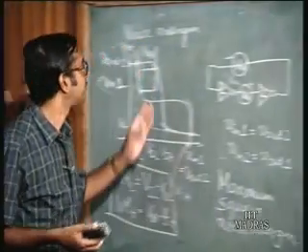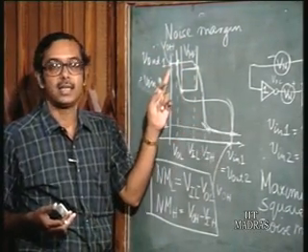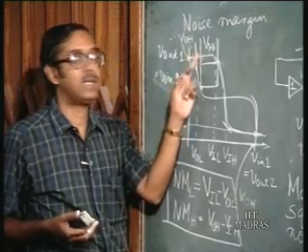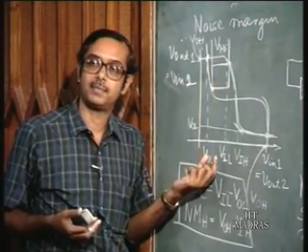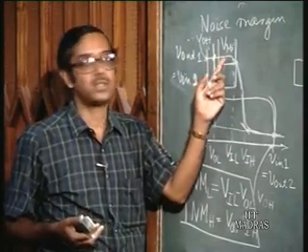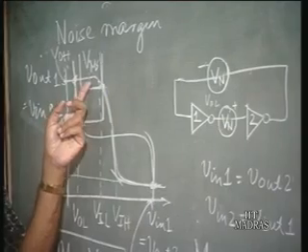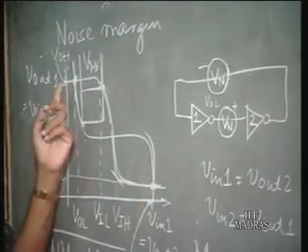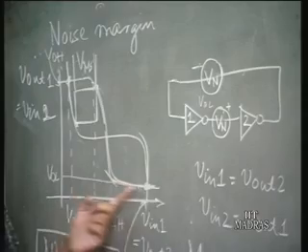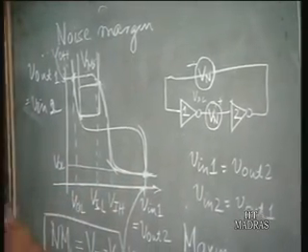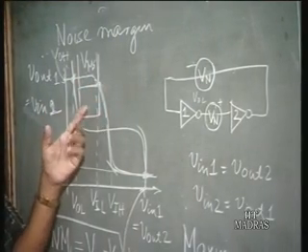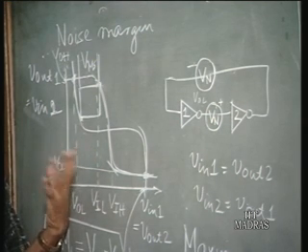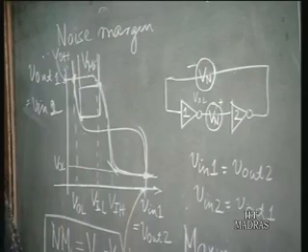If you look at this circuit, you can see that even when the input changes by a long margin, the output remains the same. So even while you have a lot of noise, it does not affect the output, because here the gain is almost 0, isn't it? The region where you operate a digital circuit, at this point or this point, the gain is very low, almost 0. So the noise is almost wiped out, and only when you come to this part does it become important. That is why the digital circuit is much more immune to noise, it does not easily get affected by noise. You understand that.